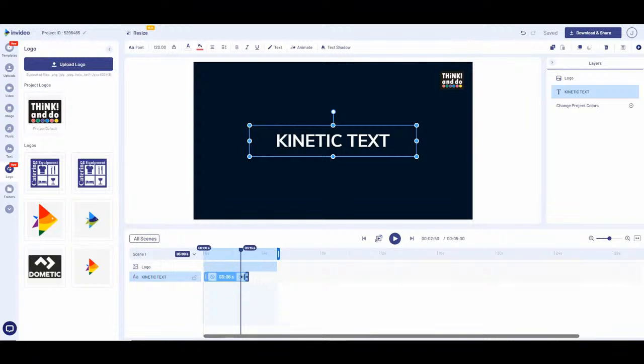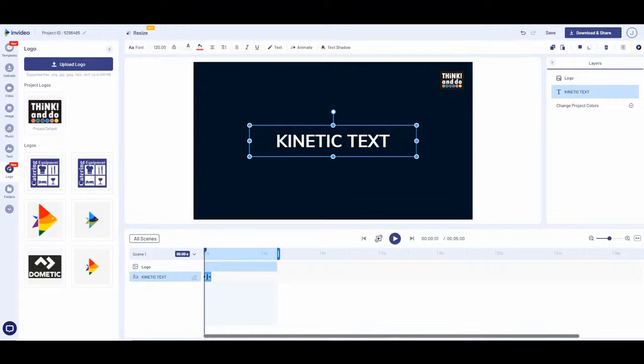Well, we want this to be pretty fast. So I'm going to reduce the length of this to 0.5 second. So I'm going to bring it right down to 0.5 or thereabouts. 0.48 will do. I want us to see things happening quite quickly.